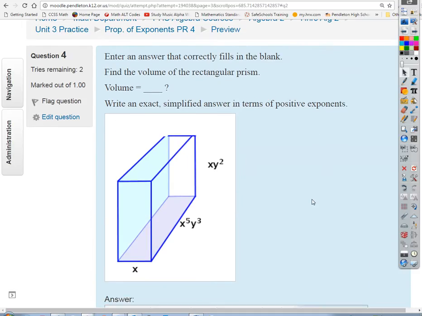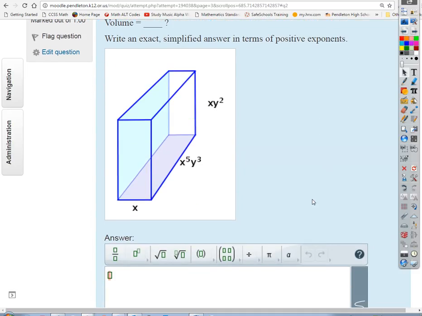Well, if we're trying to find a volume here, what do we do to find a volume if we go back to geometry? What do we do? Somebody raise your hand. A right rectangular prism. Yes, sir. Duncan. Hey, listen, we got way too much talking. Please don't talk. Yes. Multiply, right? We just multiply all the dimensions together. So it's just going to be the product of those measurements, right? No big deal. You guys can do that.